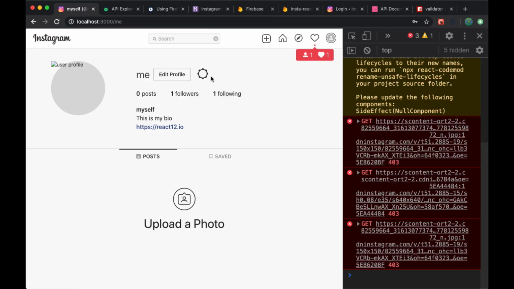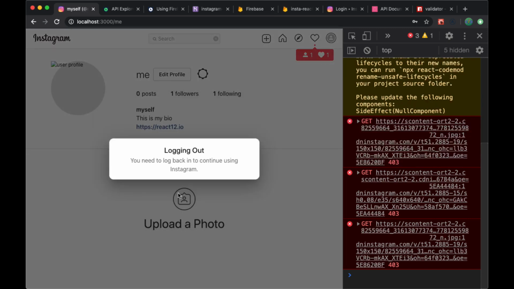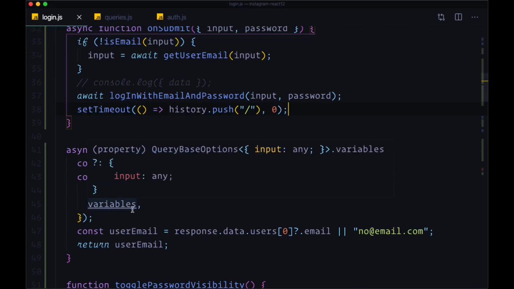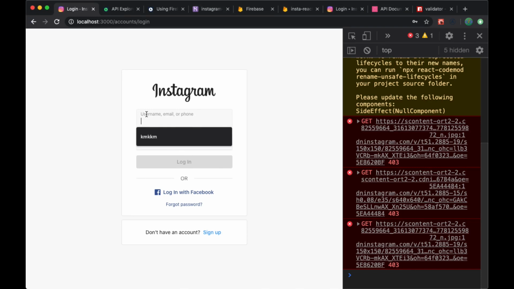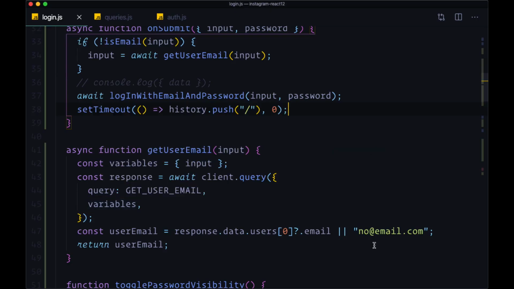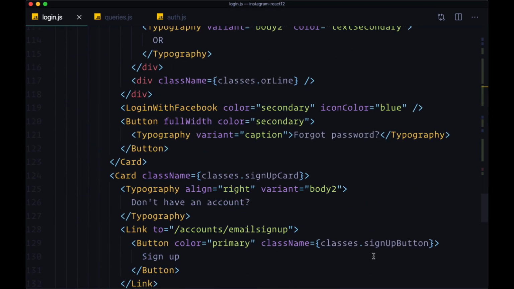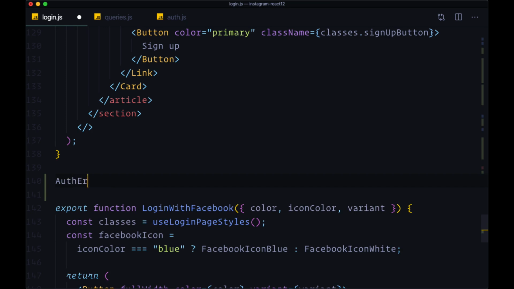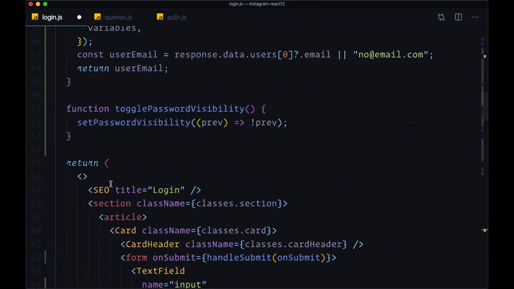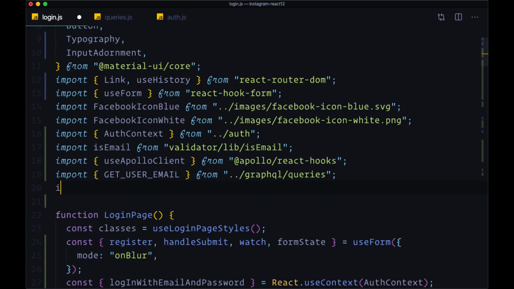Great. So now, what else remains to be done? Well, we're not handling any authentication errors. So if the password's too short, or if the password's not valid, we haven't handled the case for if we don't have a valid password. What's going to happen? Well, we're going to get an uncaught promise again. So this is another case where we want to import our auth error. So let's import auth error, and we might have to import it manually from our sign up page.